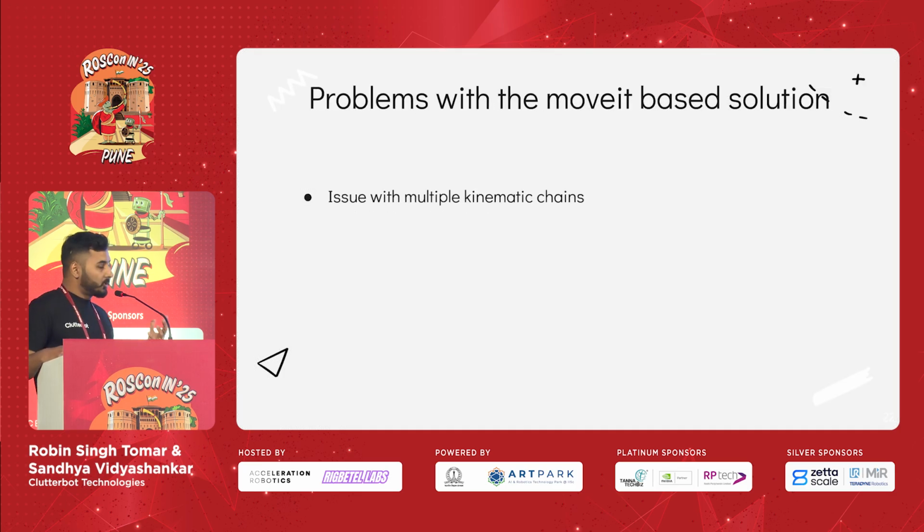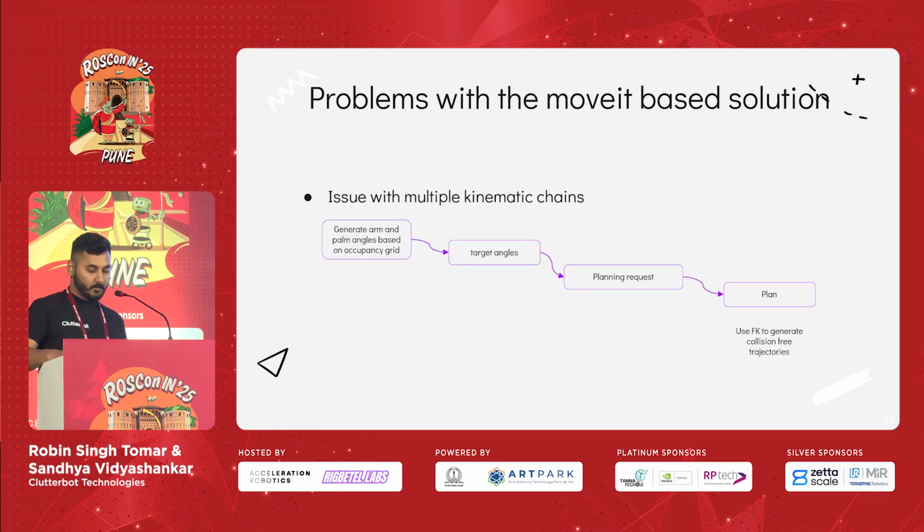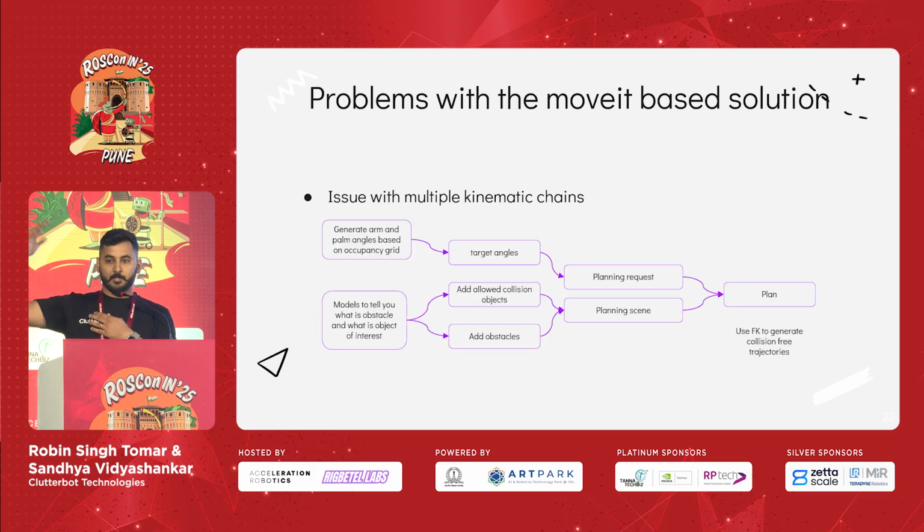So what is the issue with this multiple kinematic chain system? You can think of kinematic chains like this: if I'm a robot and this is a robotic arm, all of these joints form this actuator. This forms a kinematic chain. And MoveIt inherently is designed to solve inverse kinematics for a single chain system. But our robot has 3 chains, 2 for palms and 1 for scoop. Inherently, MoveIt doesn't support that. There are ways to do it, but there is no direct way to solve inverse kinematics for such a system.